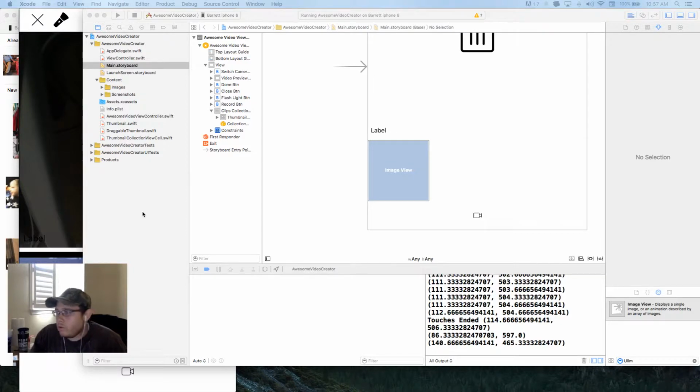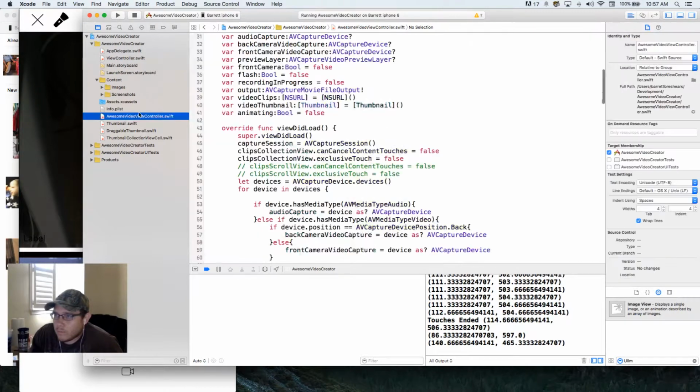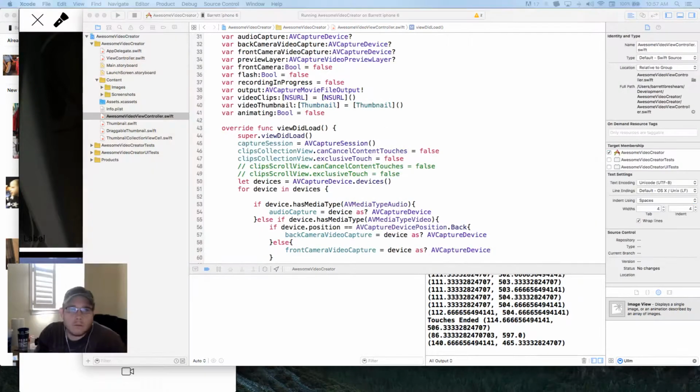Maybe we can just throw a gesture recognizer on the collection view cells themselves, and then anytime they drag them onto the screen, that's when we'll detect. So see what gesture recognizer we need to use there.